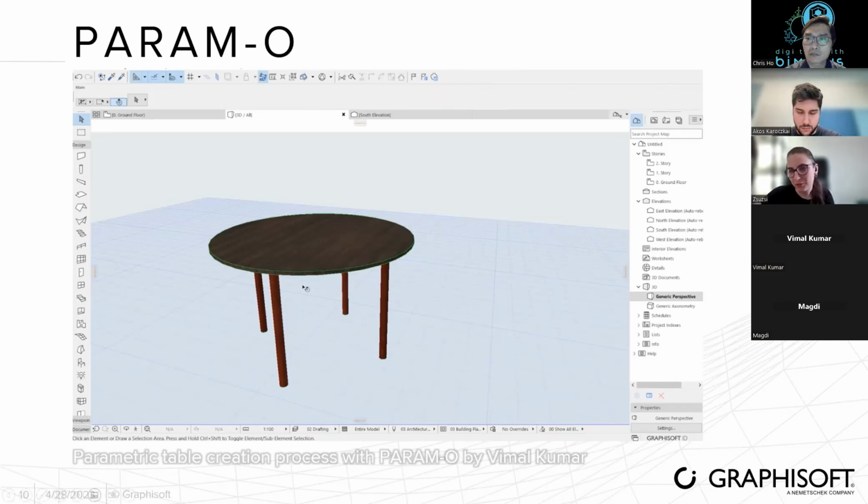Correct me, Ákos, if I'm wrong, but I think we have materials on Param O on the Graphisoft Learn site, and you can basically use those materials to learn it. I think it doesn't take more than a day to be really good at Param O.